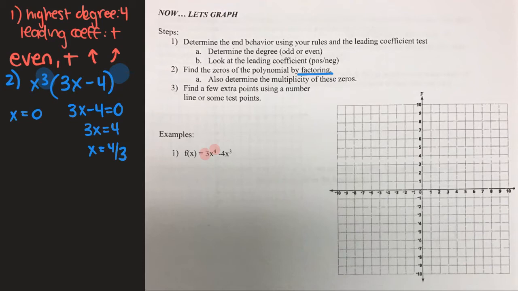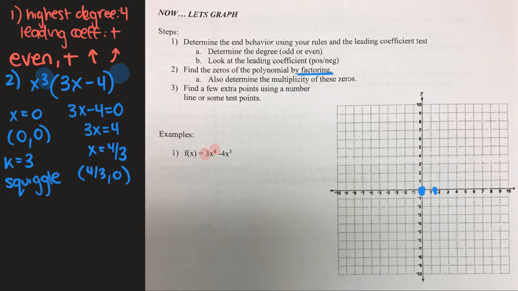Let's just graph them right away. I know that this point is going to be (0, 0), and this point is going to be (4/3, 0). So it's right here and roughly right here. Now let's focus on the exponent for those roots. So when x equals 0, that exponent, which I'm going to call k, is 3. And so what did I say when your exponent was 3 or odd? There was a squiggle, wiggle, or a curve, whatever you want to call it. So there's going to be a squiggle at the root (0, 0).